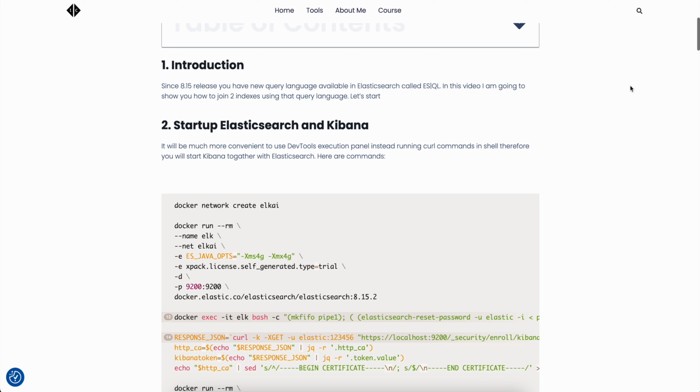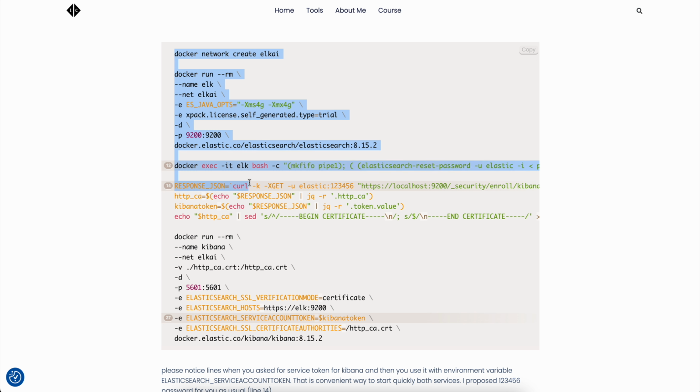or without creating an index pattern that was even earlier. There's an article I wrote on my blog. Here you can see the QR code that you can scan to get to that website. Here are ready-to-use code snippets that you can use to start the Elasticsearch cluster.